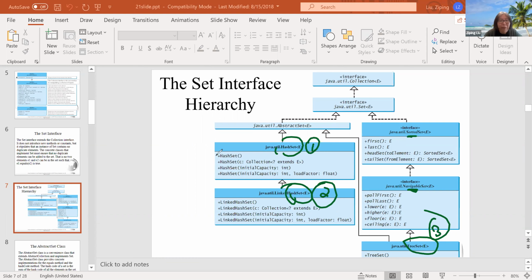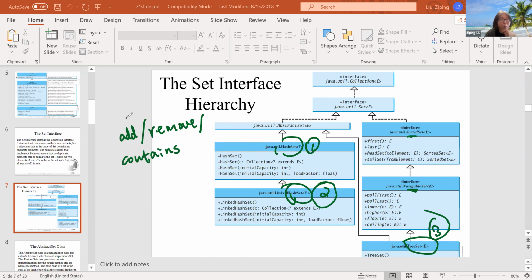So it depends on your focus, then you can pick one of them. And hash set, because it's based on the concept of a hash table, generally speaking, for all of the set operations, you have add, you have remove, which are also common to collection, and contains. Contains is mainly regarding searching.